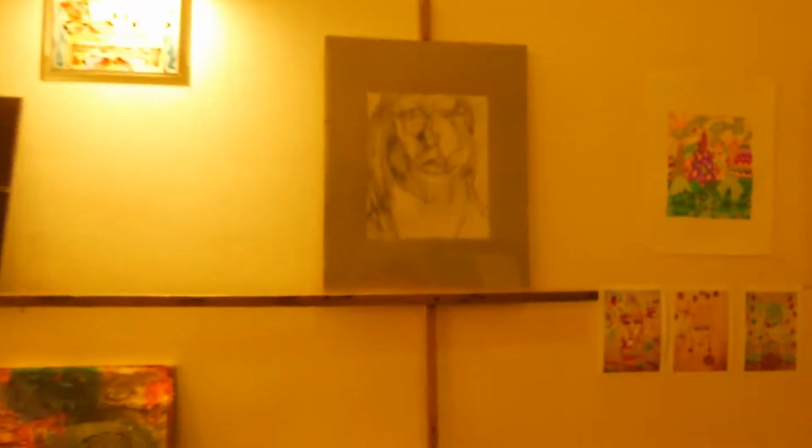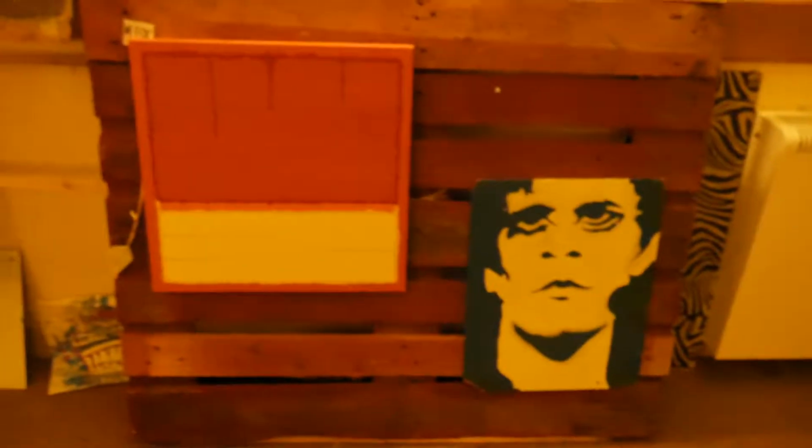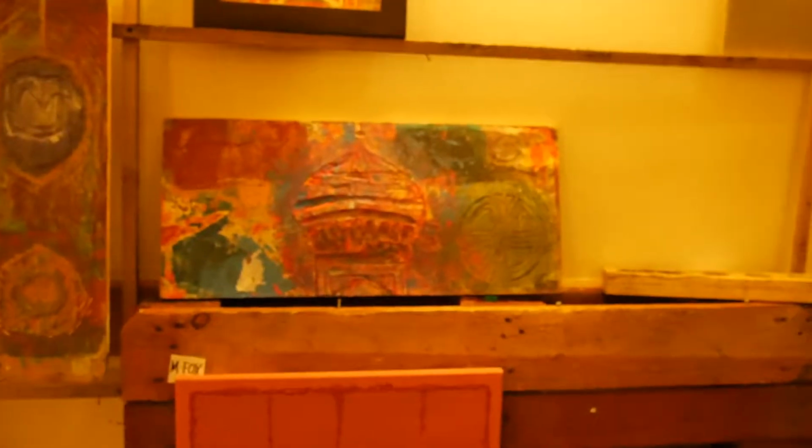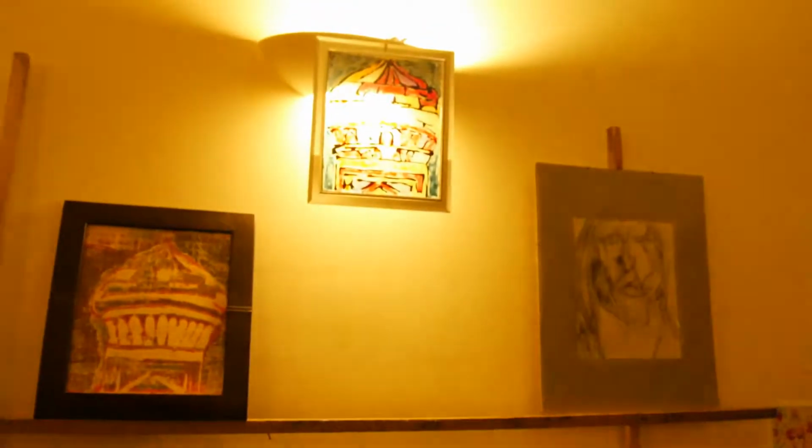And I'll try and capture the pieces as we go around so you can have a look at them. Obviously, if there's something you want to look at more in detail, just pause the video, guys. You can have a look at it a bit better then. There's a lot to see, so I'm going to move around. There's something on that light as well, and you can see it. But there's that. Get the angle back, you see it? It's like a stained glass picture, pretty smart.